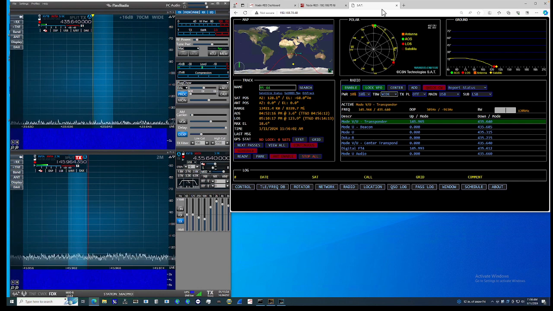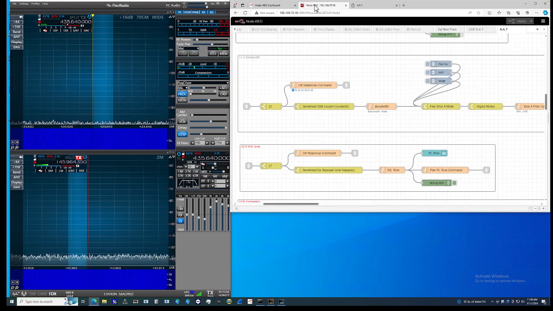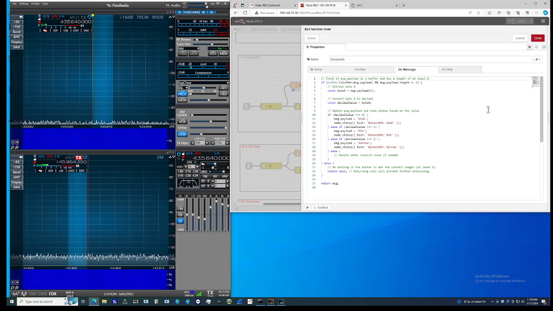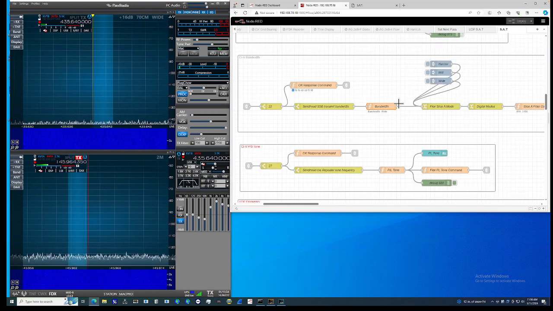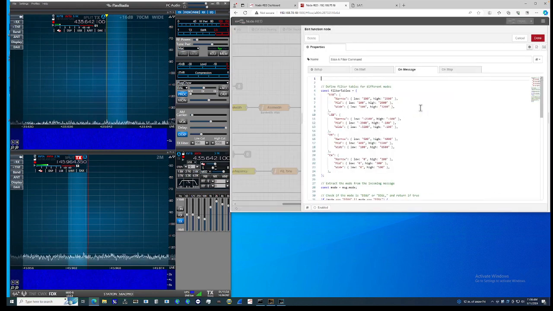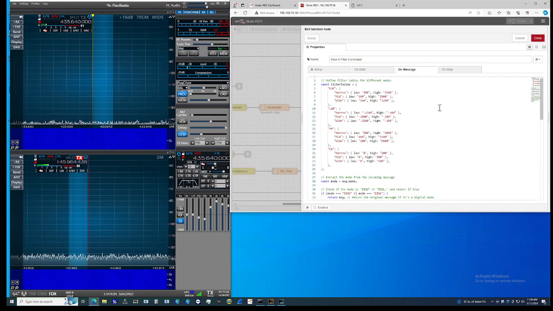Now, if I come to the flow, I built a function for the bandwidth, and to get this to translate to Flex, Flex doesn't do a narrow, narrow, wide, and I don't know, what do you guys call it? I'm not sure what you guys call it in the ICOM world.